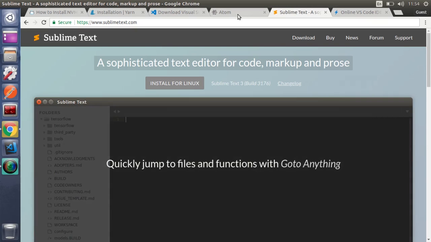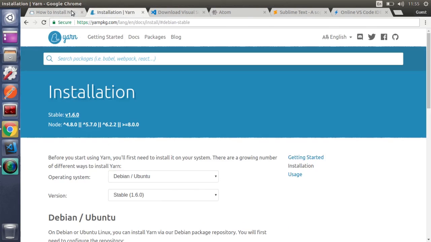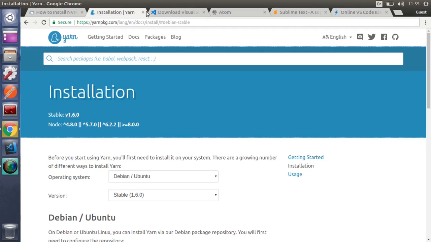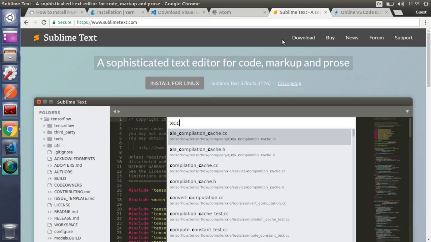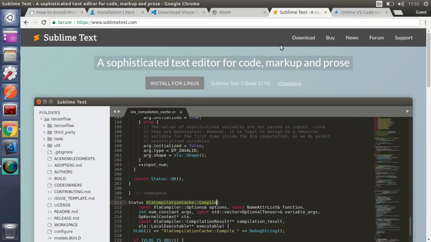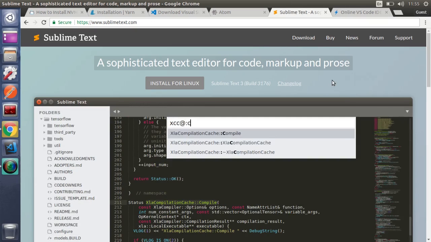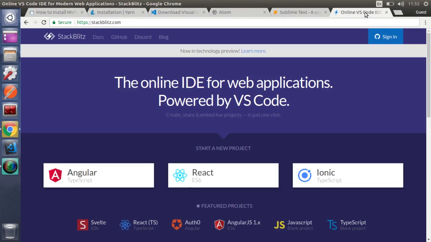Now we're going to start the demo after you install all of these. Follow this order, please: install Node.js and then Yarn and then a text editor. But in case you're unable to install it on your system, or you're on a system that you cannot access as an administrator, or for any other reason you don't have the time, there's another option in which you don't have to install anything on your system.